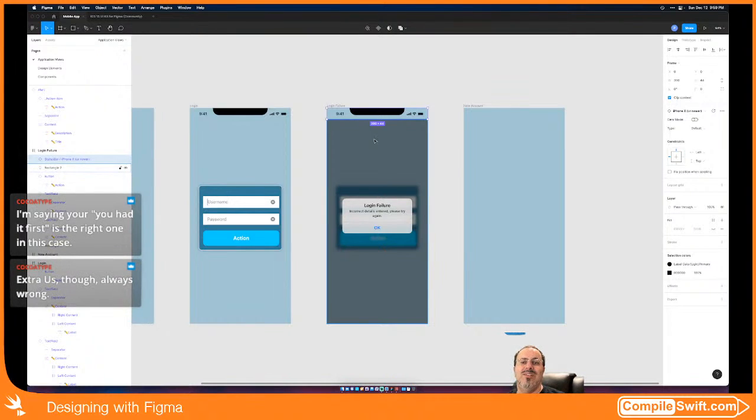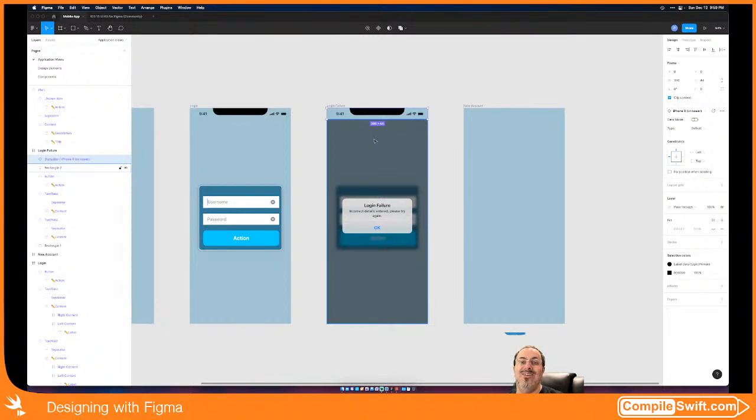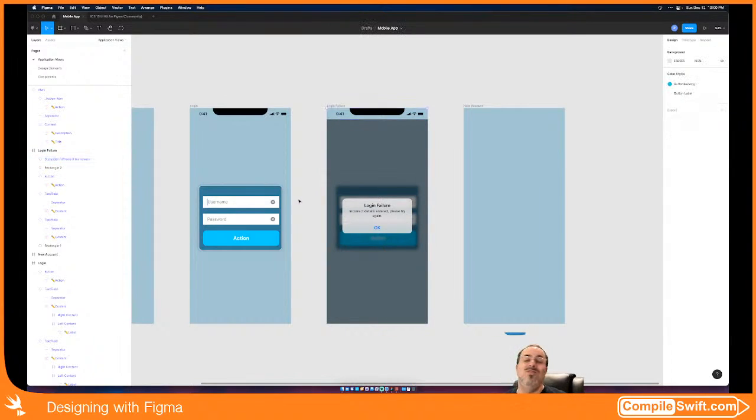Nicholas says Z stack cracks me up every time. I have no idea what that means, Nicholas. You'll have to educate me. I'm saying you had it first. Oh, okay. Thank you. Well, in that case, that's you in trouble now, not me. Extra us though. US always wrong. Extra use. Sorry. Yeah. All right, and thank God when I got here, I discovered that you didn't all talk like Dick Van Dyke and Mary Poppins. Otherwise, I would have just said to them, leave the bags on the plane. I'm going back.